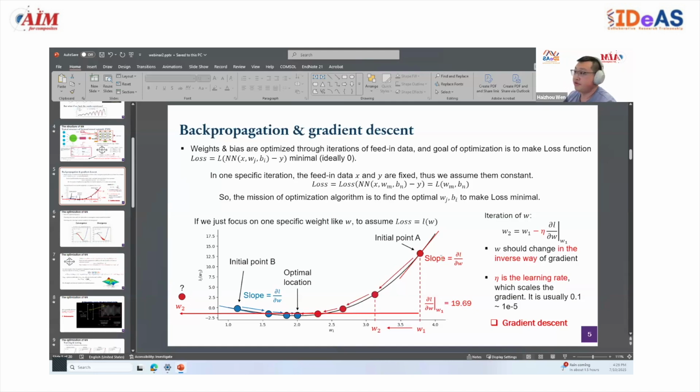In every iteration, for every weight and bias, they are like climbing down mountains, and the iteration is just like a step. But sometimes this step will be too large. So we set up a learning rate to scale down this large step to make sure our points can gradually approach the optimal location.